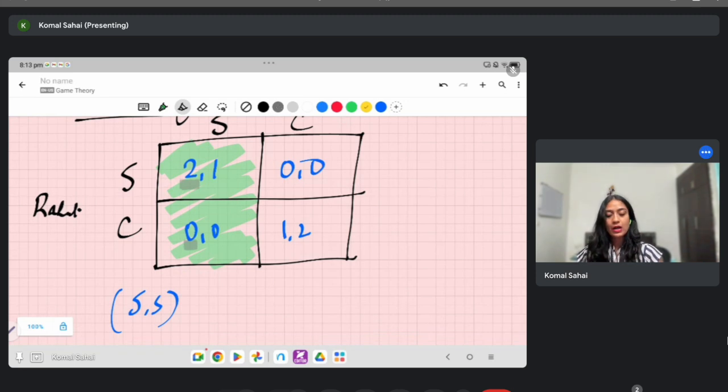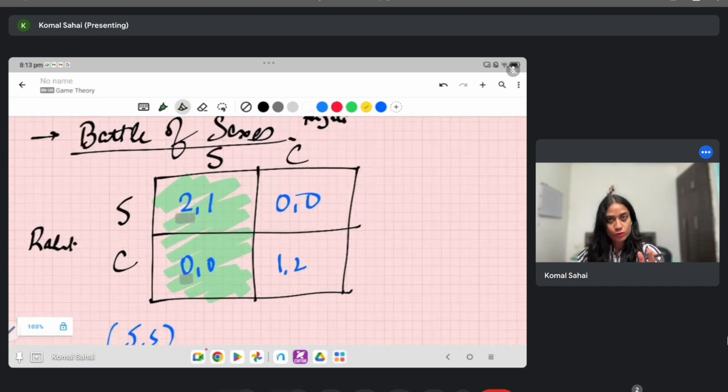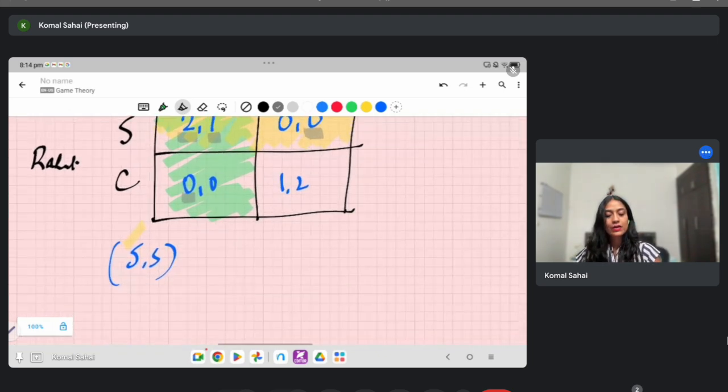Similarly, if we are thinking from the perspective of player 2, so if player 1 is following his equilibrium strategy, that is going to stand up, then we are in this zone. In that case, if Anjali follows her equilibrium strategy, she will get a payoff of 1, less than Rahul, but that doesn't matter because if she follows the other action, she'll get a 0. So even Anjali is not going to deviate. So this qualifies as a Nash equilibrium.